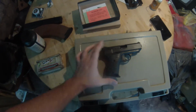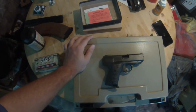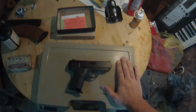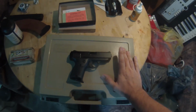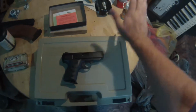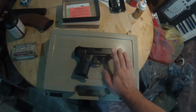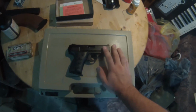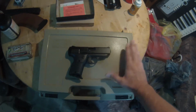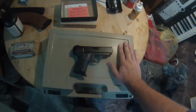All in all, this right here is just a striker fire cheap 380 that I decided to get because I wanted a 380. My goal is to kind of have a collection of guns in popular, readily available calibers, and 380 is a very popular, very readily available caliber, and I didn't have a 380, so I went out and I just got a cheap one to say that I have a 380.